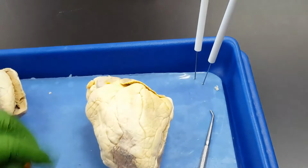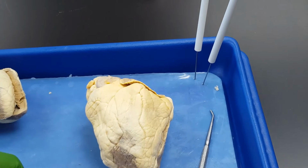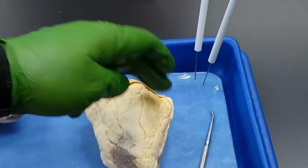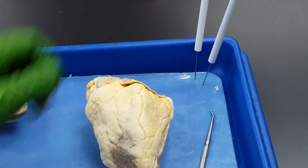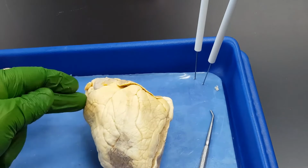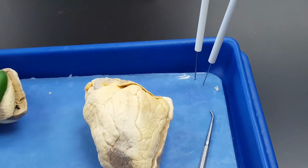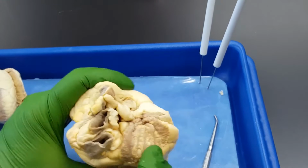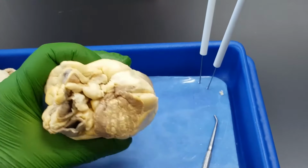The other great vessels we have are the superior and inferior vena cava and the pulmonary veins. These are the great vessels attached to the two atria of the heart. Pulmonary veins going into the left atrium, vena cavas going into the right atrium. But again, we have a problem with, first, the nature of a sheep, and second, the way these things are cut. So I want you to look at the top of this heart.